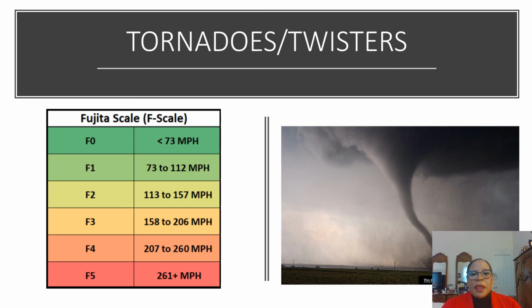Here on this page of the slide, you see a tornado. You see it touching the ground, going up to the clouds. Sometimes we call them funnel clouds because it does look like a funnel, large on top and thin and skinny at the bottom. Here you see the Fujita scale, and you see how they are measured by the wind speed. Take the time to review that, please.